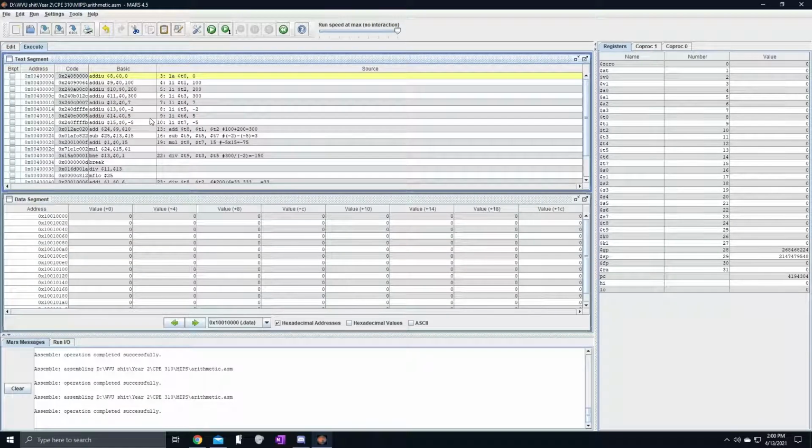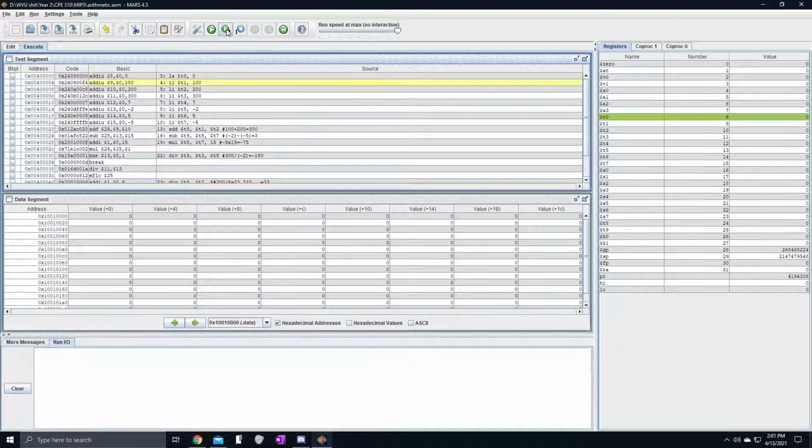So we'll express how this works, and we'll go step by step. First, we will load our registers. As you can see, they are loaded now. And the first thing we're going to do is we are going to add and create 300, which is stored in T8. The next step would be subtracting, storing in T9 the product of -2, subtracting -5 from that, we will get 3. We progress, and we can see 3 is put in T9.